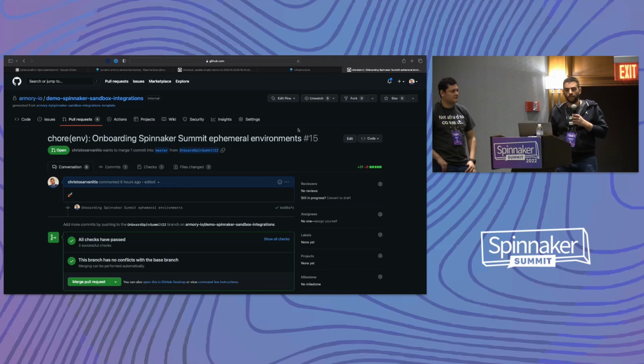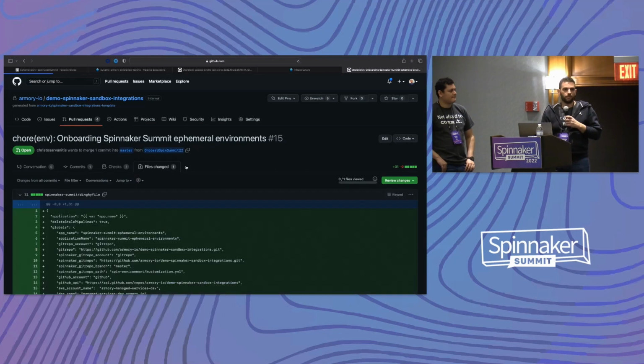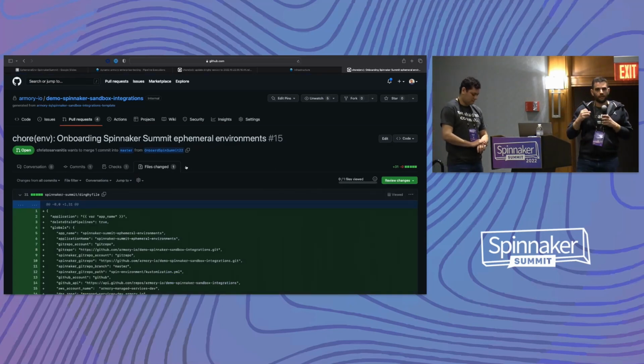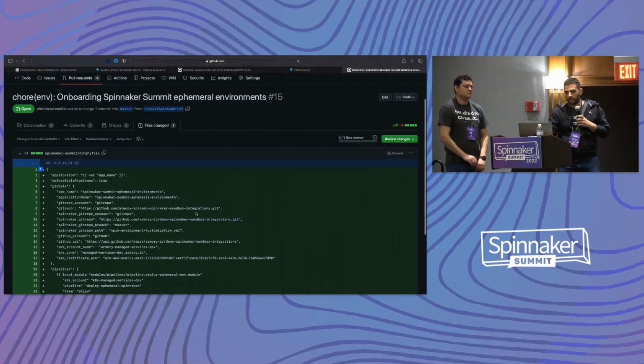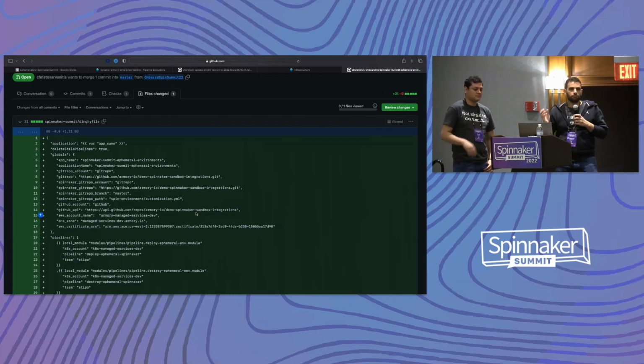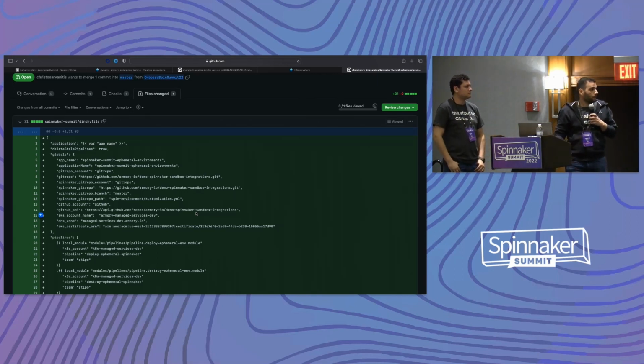So what we have done is we have verified pipelines, and these are the pipelines that we have created. They are verified. We are doing all the changes. And these are the pipelines to create and destroy an ephemeral environment. And once we want to onboard any of the teams, basically there is a simple pull request.